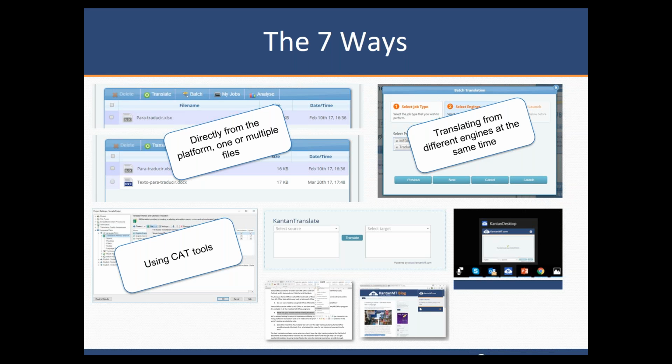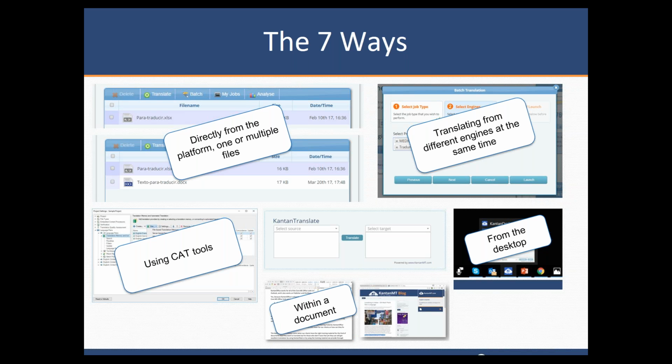We obviously have a connection and we can use MT output through CAT tools. But we also now allow our project managers to use KantanMT from their own desktop. They don't need to get into our platform.